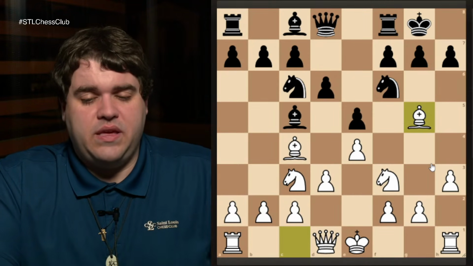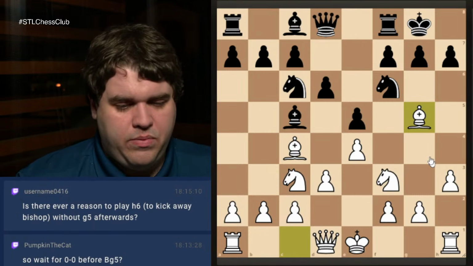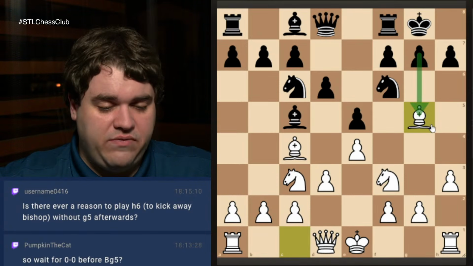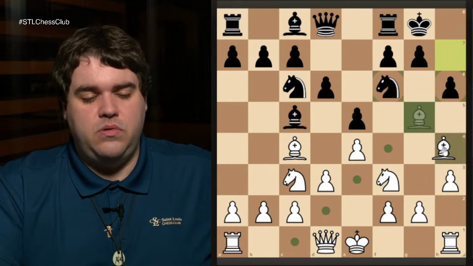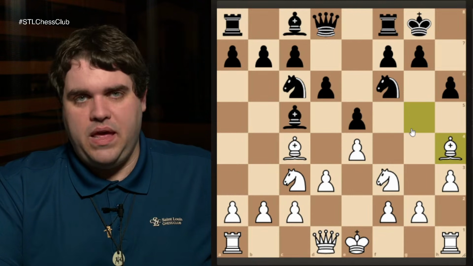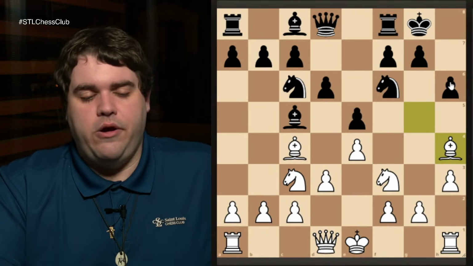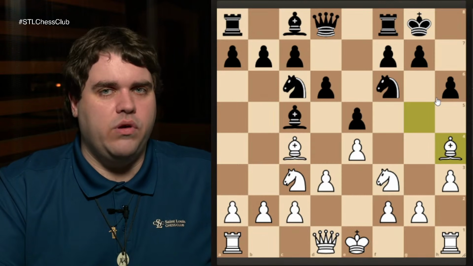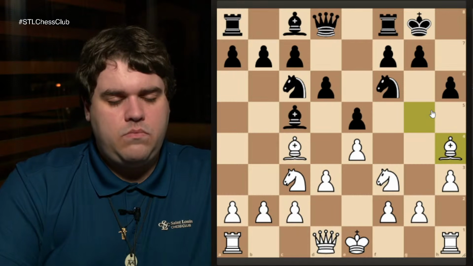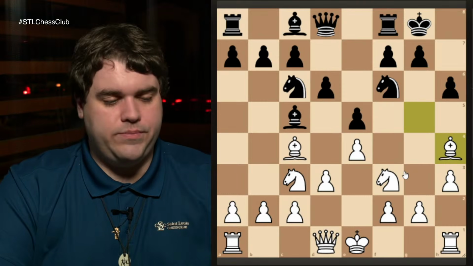Is there ever reason to play h6 to kick the bishop away without g5 afterwards? Sometimes. Like in this position, even though black doesn't want to fully commit to playing g5, h6 I think is still reasonable here, just because we can't really deal with it either way. It's still going to be pinned, but sometimes it's nice to give our king an escape square. Now for the rest of the game, you don't have to worry as much about a back rank checkmate. So there are still advantages to it, but you lose a big one, right? One of the main reasons is because you can expand forward.